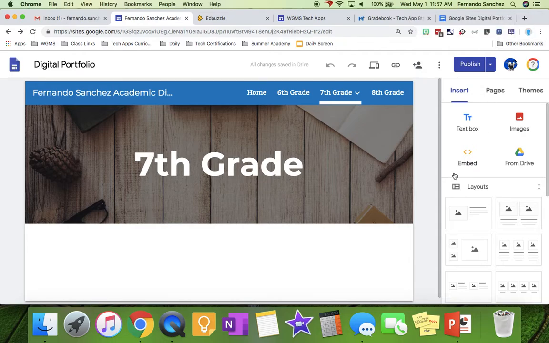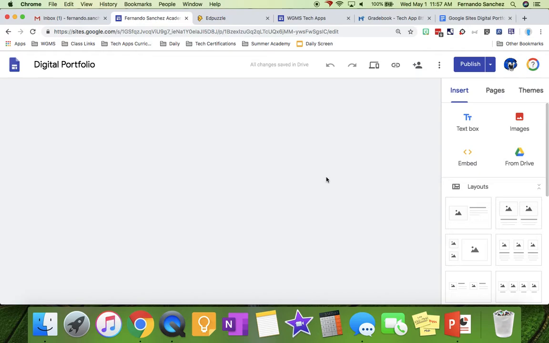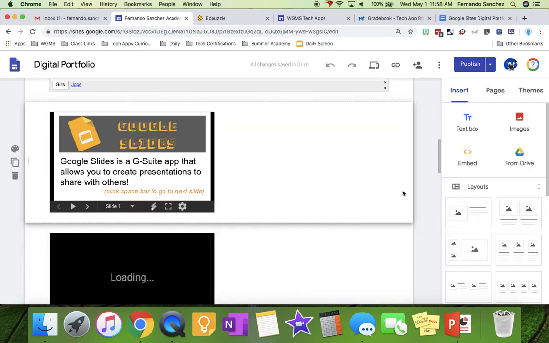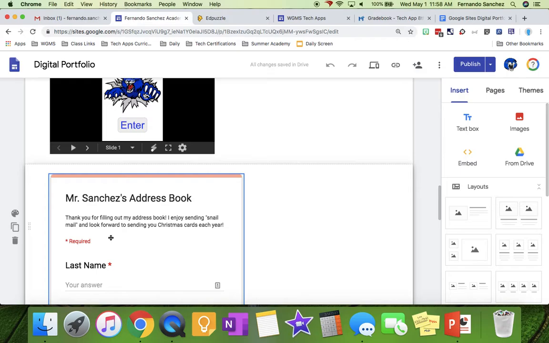Okay, 2 more things. Right now you are in what we call design view. It's how to design your website, how to edit it. A few people have asked me, how come these things don't work? Like this one, I can't click on this other tab, it won't do it. Or down here, the form, I can't fill it out.